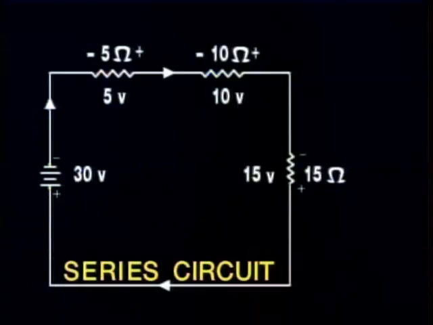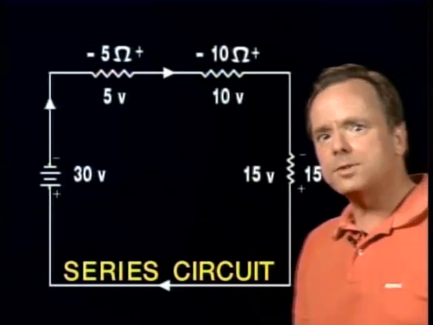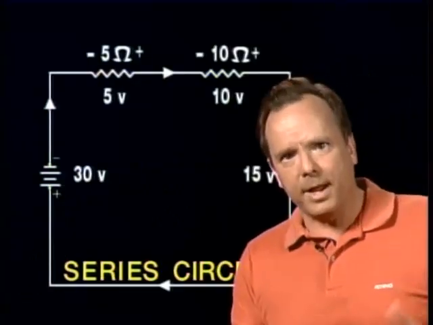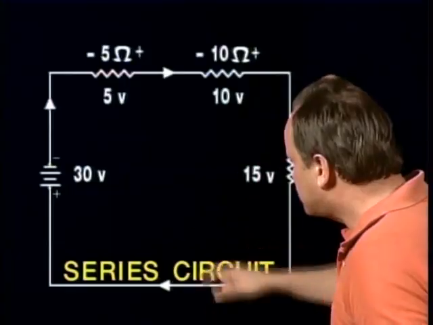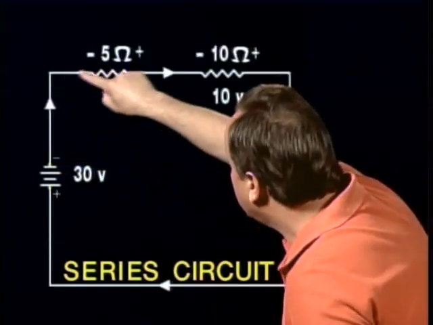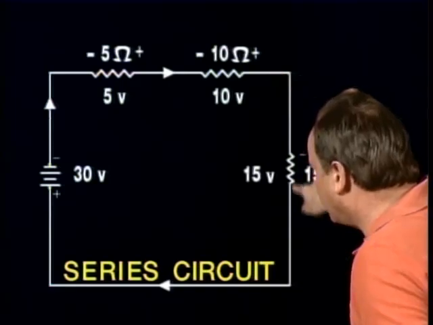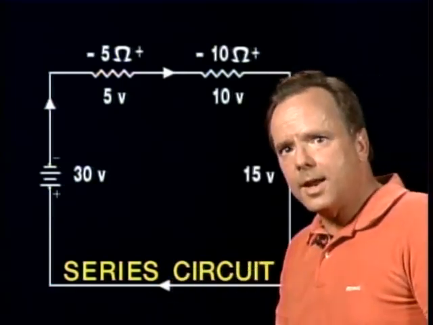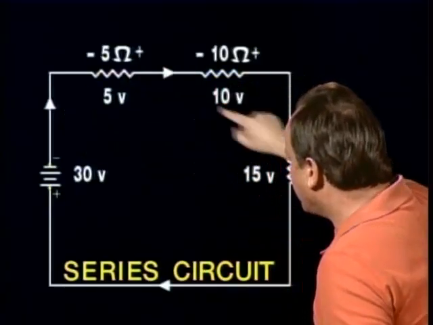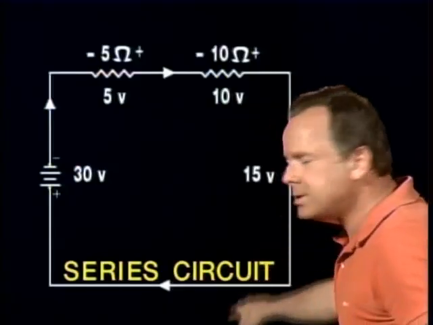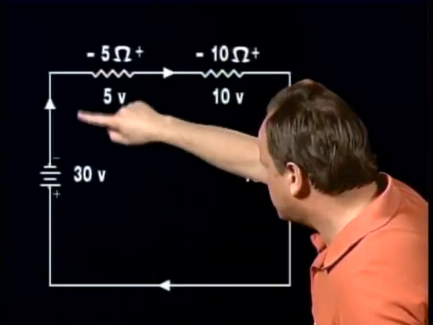Now, there are two basic kinds of electrical circuits. One is a parallel circuit, which gives several paths for electricity to follow, and one is a series circuit. And here's a good example of a series circuit. A series circuit gives only one path for the electricity to follow, and you have resistances in that circuit, and the current must go through one, then another, and another in series. That's called a series circuit. It only gives one path for the electricity to follow.